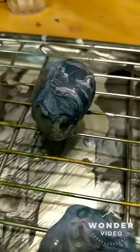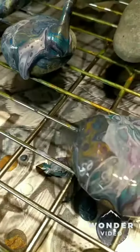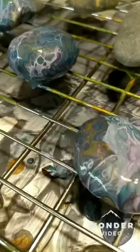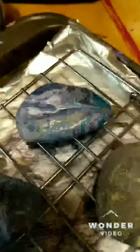Back off of this one so you can see it on the other side. I just didn't want to waste the paint, or I didn't really want to make skins out of this paint right here. It's so pretty. It's like a little face right there too. It's pretty cool. Still my favorite back here. That one looks really cool. I'm going to finish a few more up.